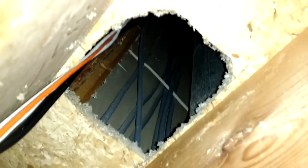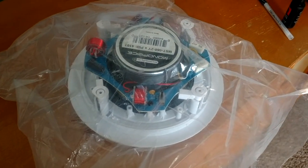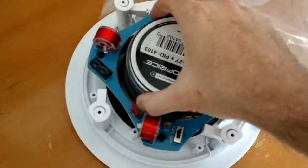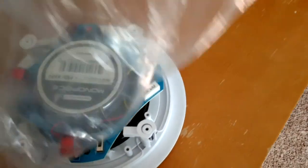I can't see it! A tip and trick that helped me was when I cut holes in this, I have a bunch of loose insulation that falls down. And so, they sell these speaker covers so the insulation doesn't get in here. What I do, because I'm cheap, redneckish a little bit, I took this bag that it came in, and I taped it right down around here.